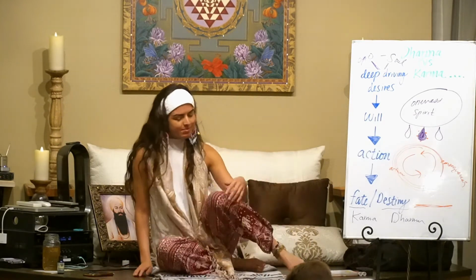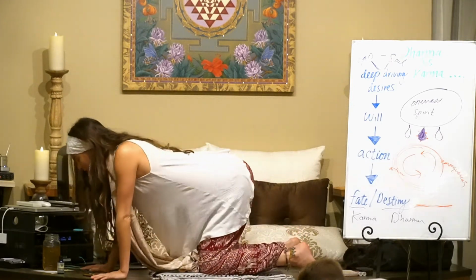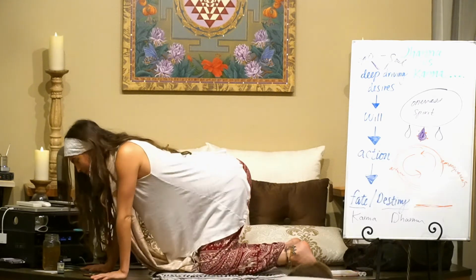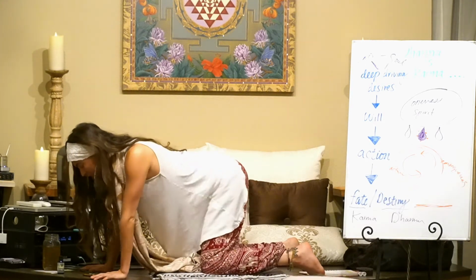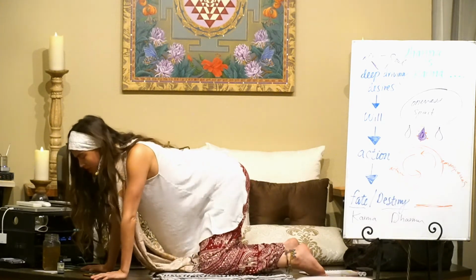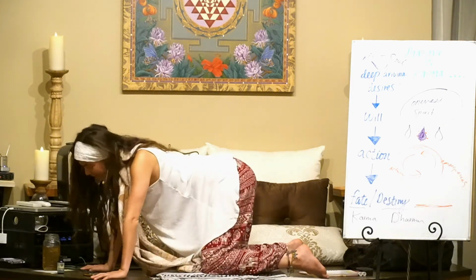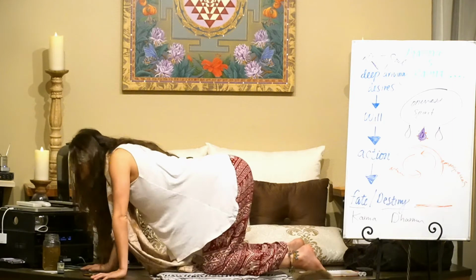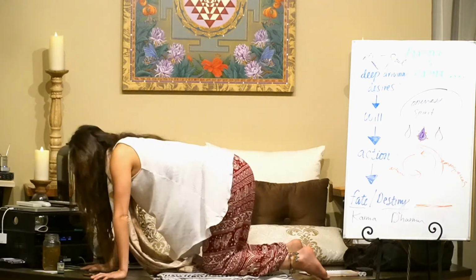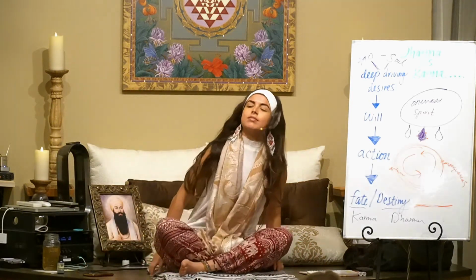Keep the breath going. And as you wag your tail, you can maybe visualize the energy starting to wake up even more. And then shift this movement to come up to your head so your head starts to lead this. So it's more of a snake-like motion. Nice, engaging your neck.